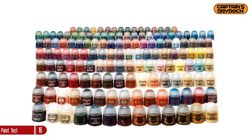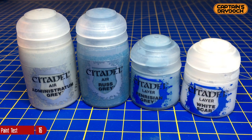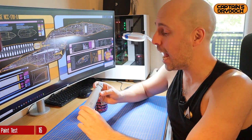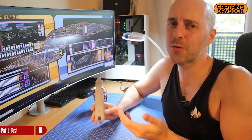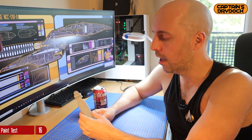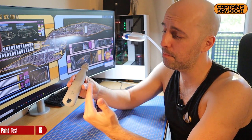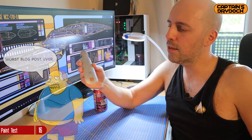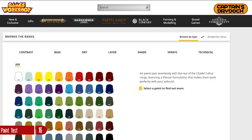For the Enterprise D, I identified Administratum Gray for the base colour, Russ Gray for the secondary colour, and a mix of Fenrisian Gray and White Scar for the highlighted panels. Yes, I know the Enterprise D has four tones — I said it at the beginning — but I'm doing it in three. The studio model was six feet long so you could see all four tones, but at this scale you can get away with three. It's about enjoying the model; I don't want to go painstakingly into four tones when no one's really going to see it, and at a glance it looks like the Enterprise D studio model.